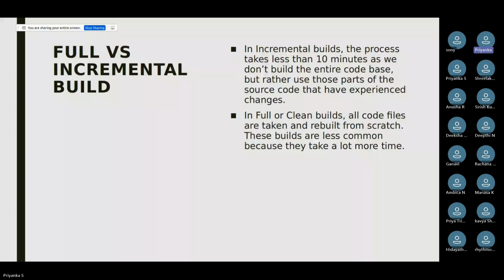That is why incremental builds are used mostly, right? Only that part of the source code that the developer has changed and committed will be considered. So that is why incremental builds are better in place of full builds. If we have made minor changes or some part of the code has changed, we can use incremental.